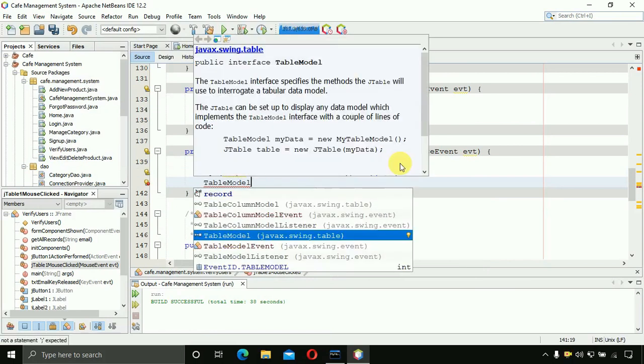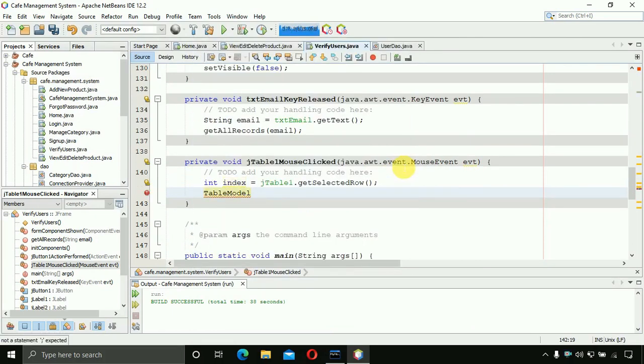So it should be import from javax swing table, so this one, and model equals jtable1 dot get model, this one.